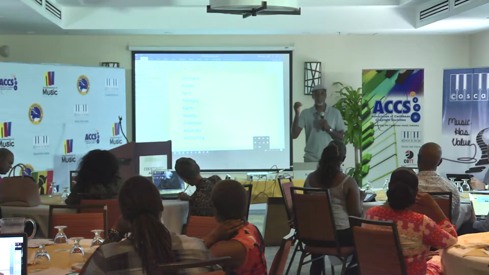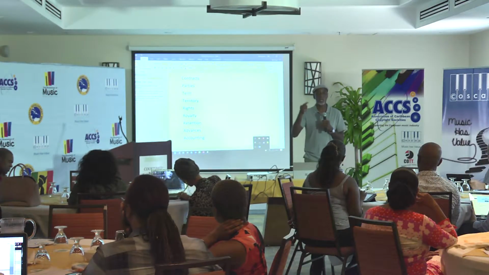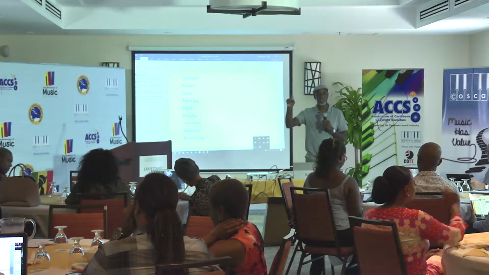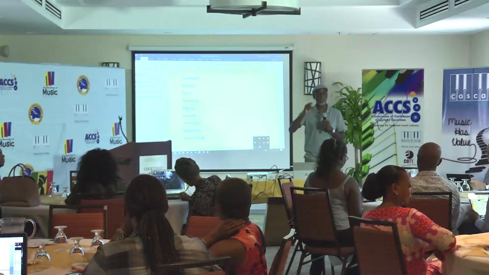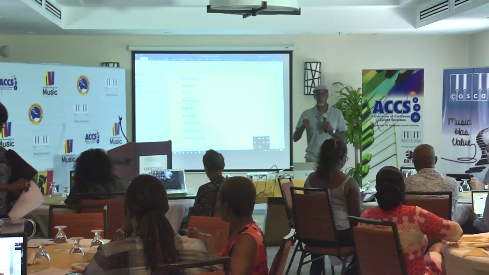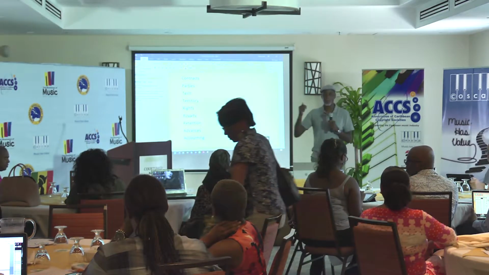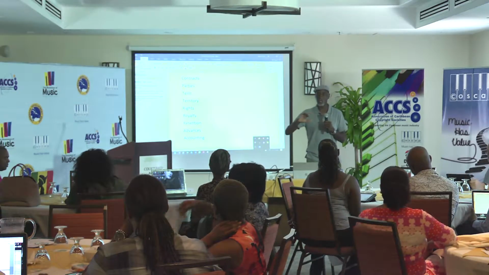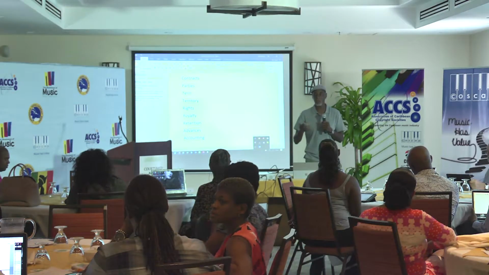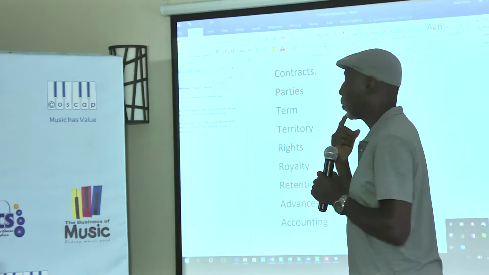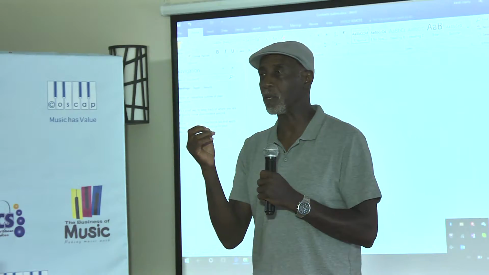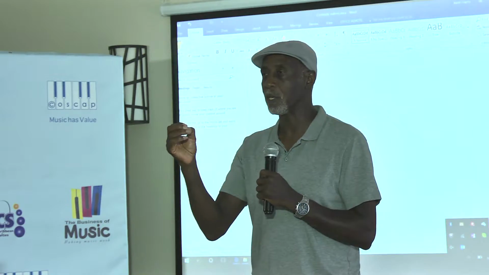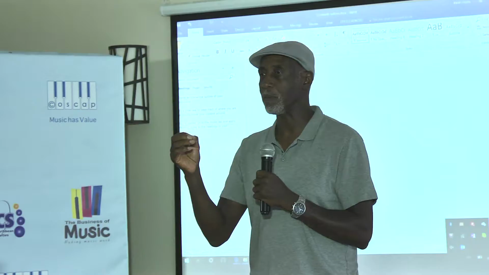The definitions of what everything means will normally come right at the start of the contract. After who the parties are, there will normally be definitions of what is meant by an album, what is meant by a single, what is meant by a counting period. All these things will be clearly defined at the start of the contract before you actually get into the detail, so there could be no misunderstanding of what is meant. So the rights will be spelled out. What are you granting to the company, and what can the company do with what you are granting to them?